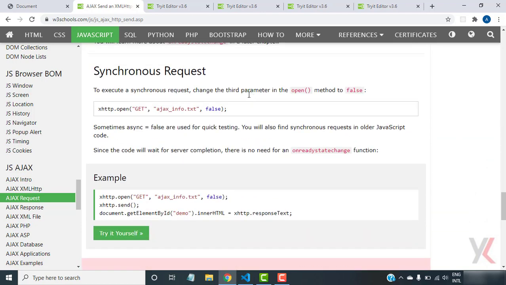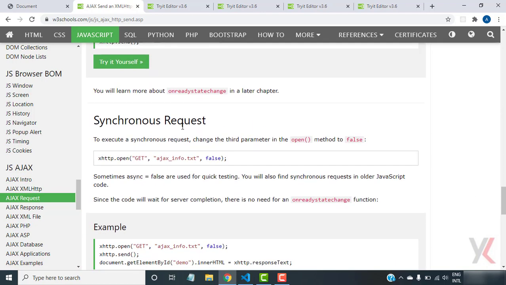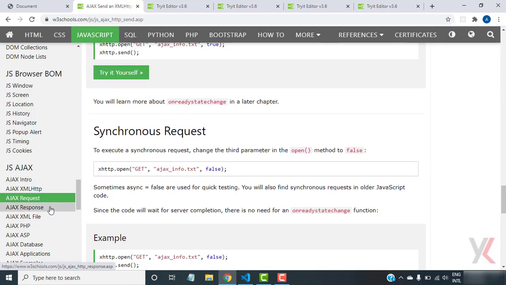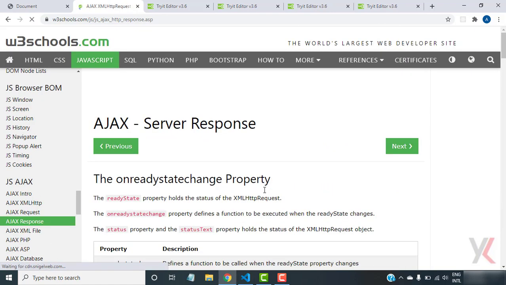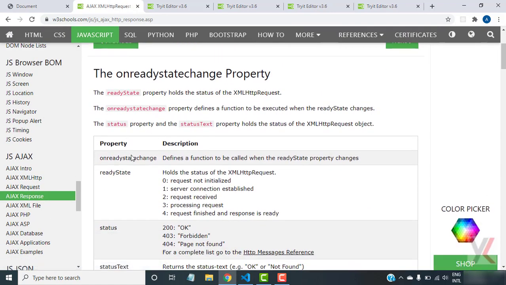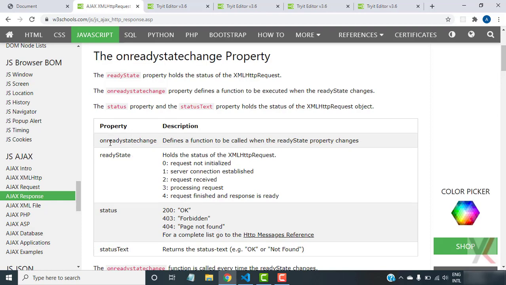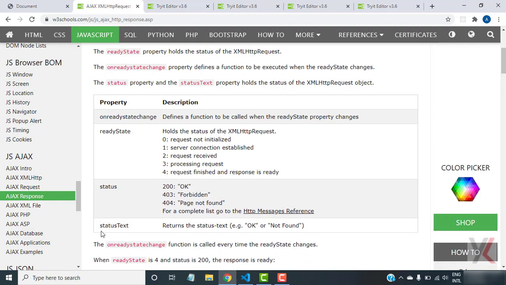Now we'll discuss onreadystatechange. These are the properties: onreadystatechange, readyState, status, statusText.